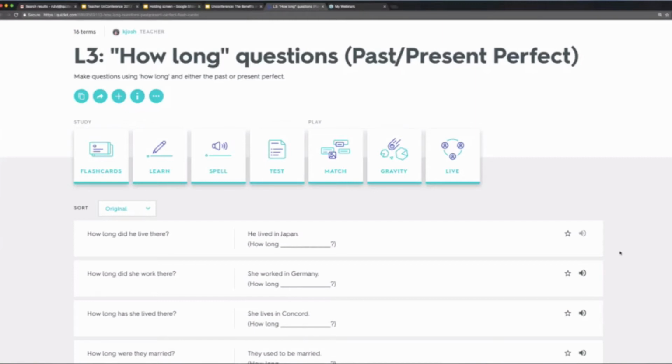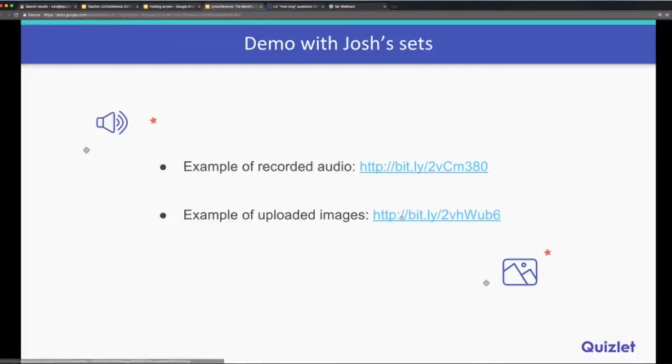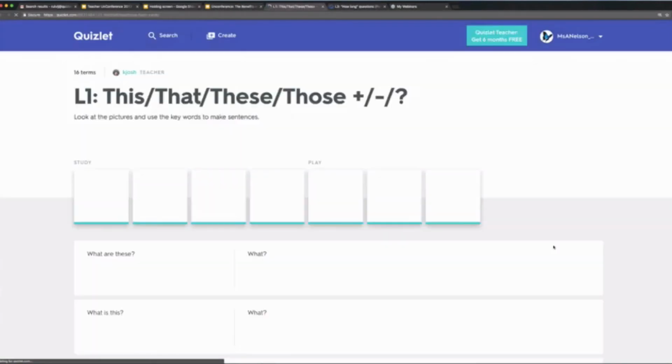And yeah, that parentheses thing is such a great way to give verbal hints or a little bit more context, even if you don't want your students to hear the audio or actually have to type that in when using a study mode like Learn or Write, where you're writing in the definition. So it's a really cool hack and a really great example of using custom audio. And then I think your next set uses custom images. So let's open that one.